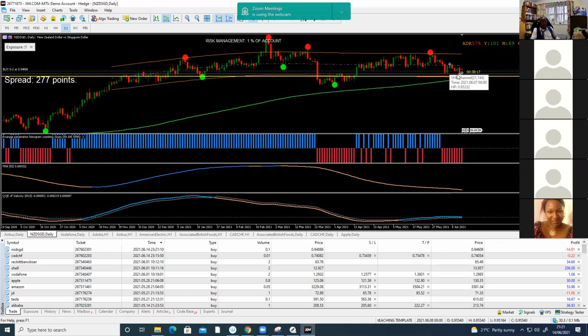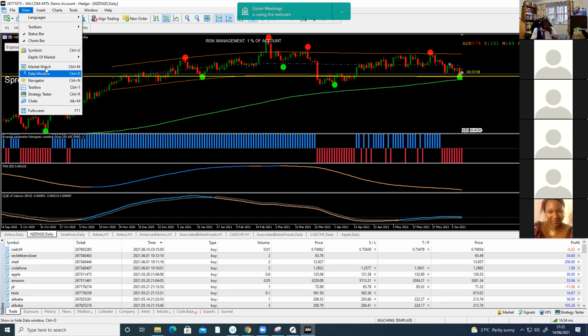The only way I'm going to profit, however, is if this thing then goes up and goes back to this point. So once it gets to this point, then I'm back to break even. But I've got to wait until it moves up 27 pips before I start making any profit. So like a stock, if this was a stock like this, you wouldn't really want to get involved in. Yeah? Okay, let's show you now.